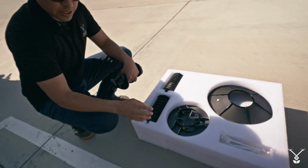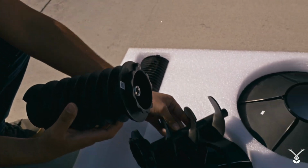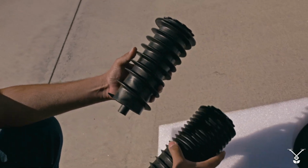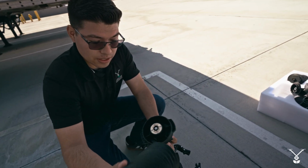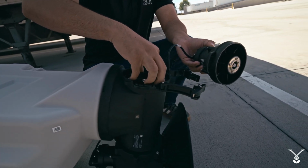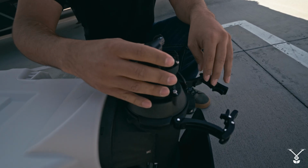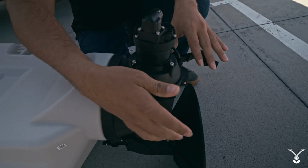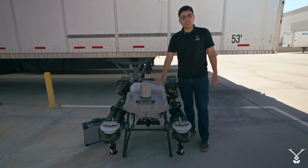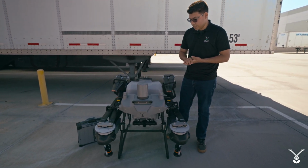On the top cover in the box, we have our medium-sized augers, so you can see the difference. And you have the small one as well, like so. So let's say you want to use the small auger system: you place the auger down, let it sit, then you place the motor in, let it sit, and all you do is put the clip back, let it snap in place, and that is it.